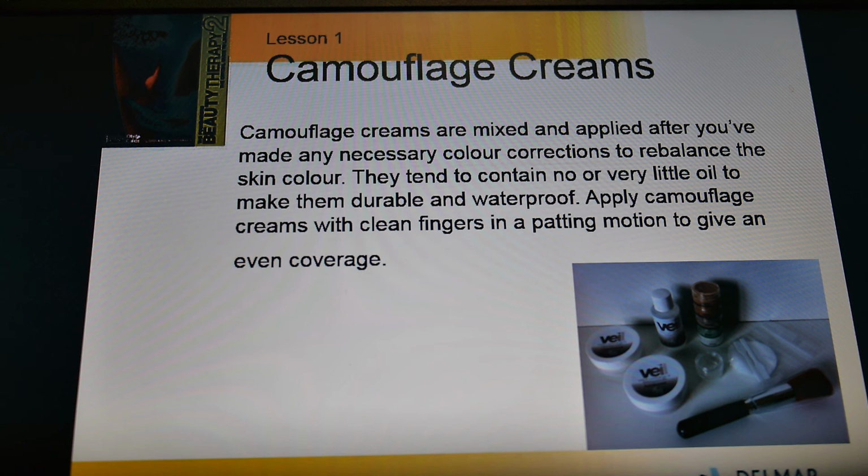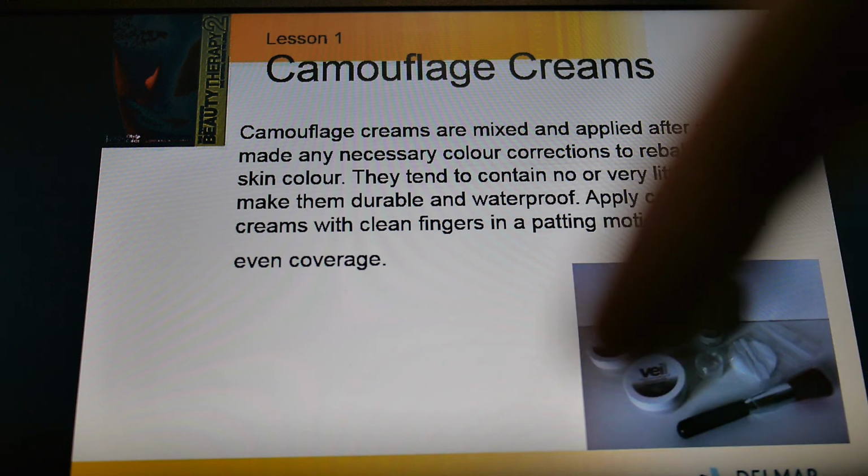Then you've got your skin colour tones as well. These products tend to contain no or very little oil, which makes them really durable and waterproof as well. I tend to find the best way to apply is with clean fingers in a passive motion, because they tend to give the more even coverage that we'd need.